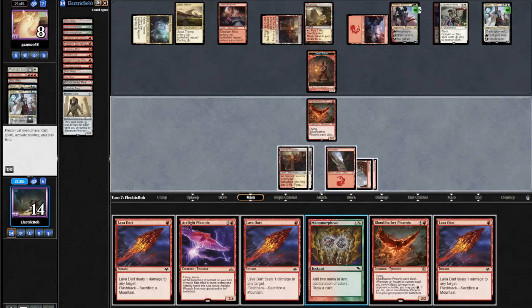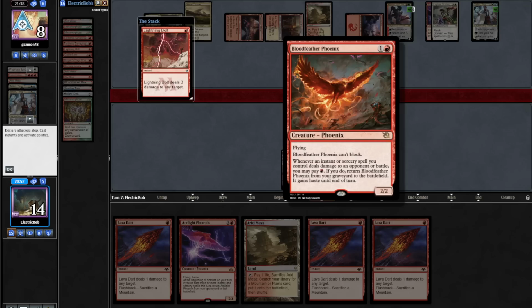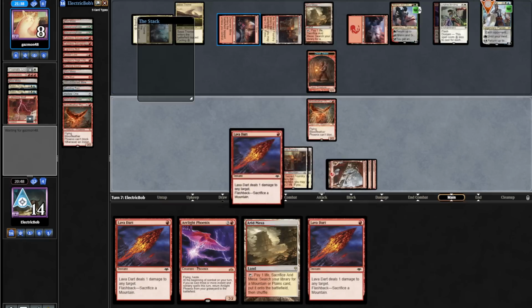Draw another Lava Dart for the turn. We'll lead on Manamorphos. Drawing a land. We'll play a Phoenix and attack Teferi down. And they bolt our Phoenix. So we'll Lava Dart the Teferi. Play a Mesa and pass.